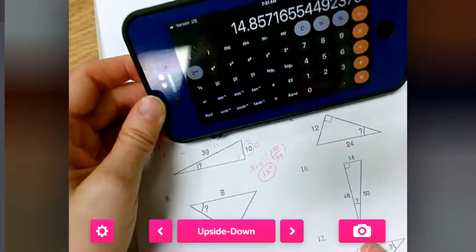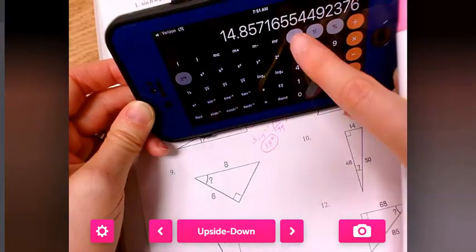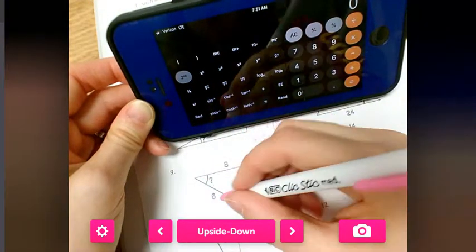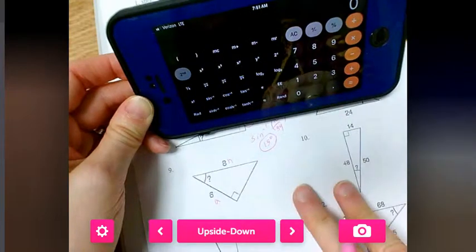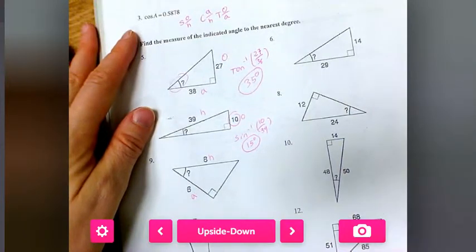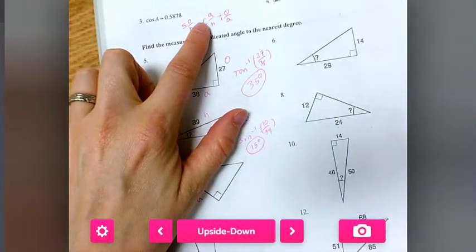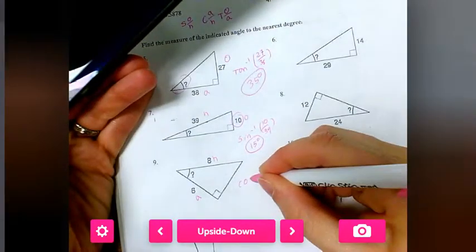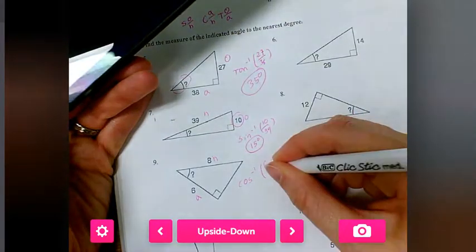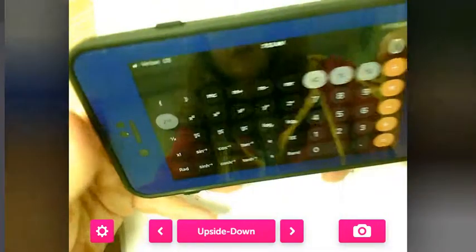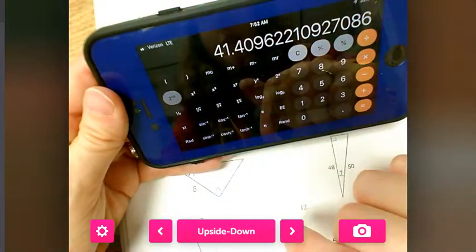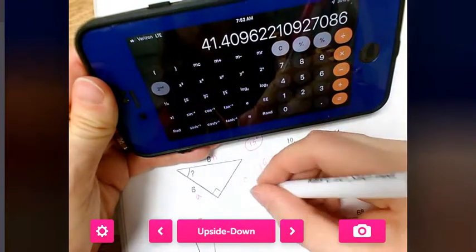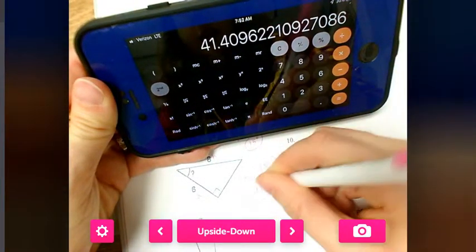Okay? Let's try one more with this calculator. I've got number 9. I'm looking at my adjacent and my hypotenuse. I know this is the hypotenuse because it's across from that 90 degrees. So A and H means we use which trig function? Cosine. Cosine inverse, adjacent, which is 6, over hypotenuse, which is 8. So again, in my calculator, I go 6 divided by 8 equals, and then I hit the inverse cosine. Some of you have the nicer calculators where you can actually do it in order like we would do it in our calculator. Some of you don't.